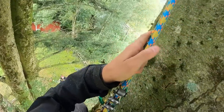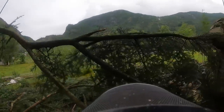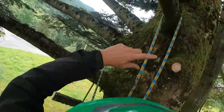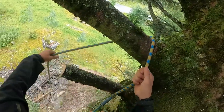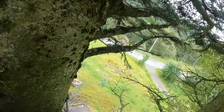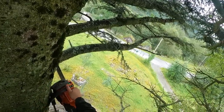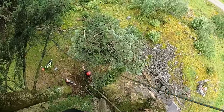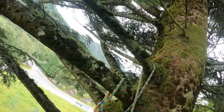There you go. Just come back over here. Start taking wraps off. Here we go. I'm trying to hang the rope on this side every time, because if I just hung the rope over there, it'd be hard for Sondre to work on the limbs. I'm trying to get the limbs onto the easiest side for him, which is right where I'm standing. Okay, ready? Yeah. Look at that Viking power. Nice. Actually, that would be a nice little porter up limb.